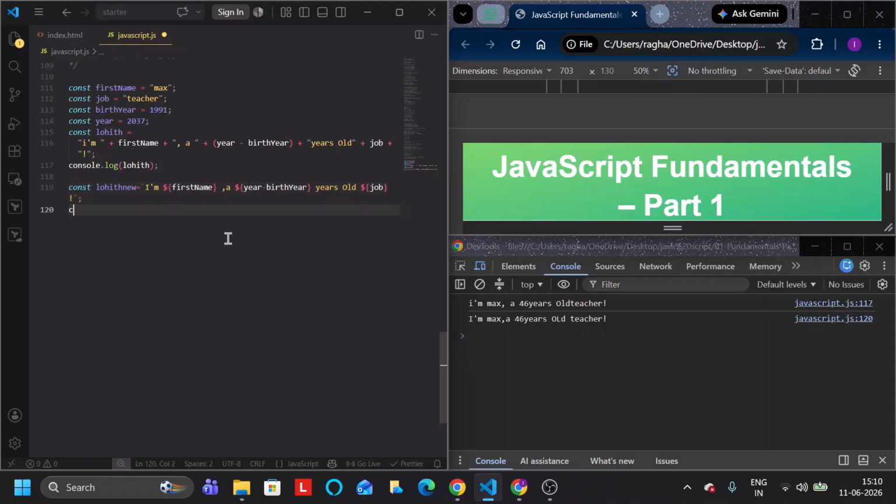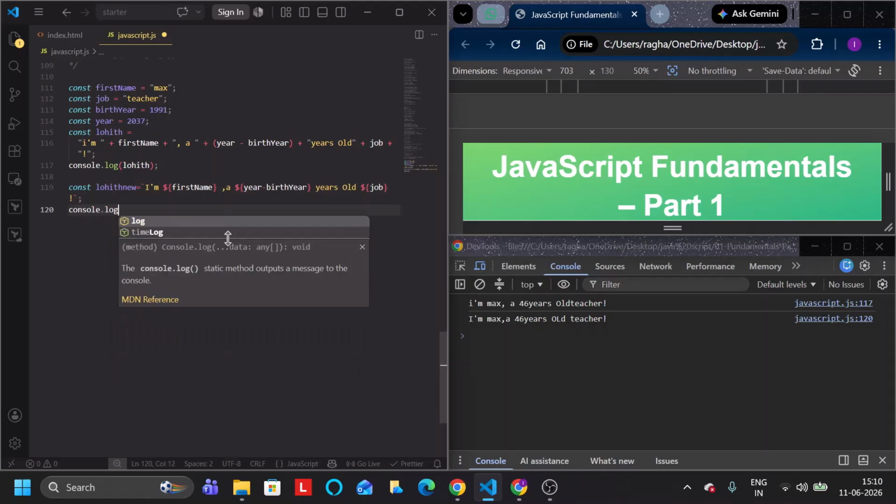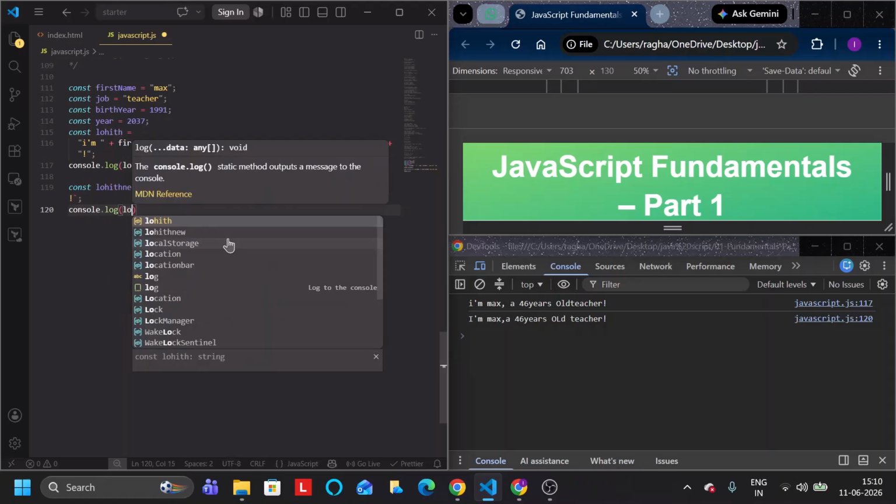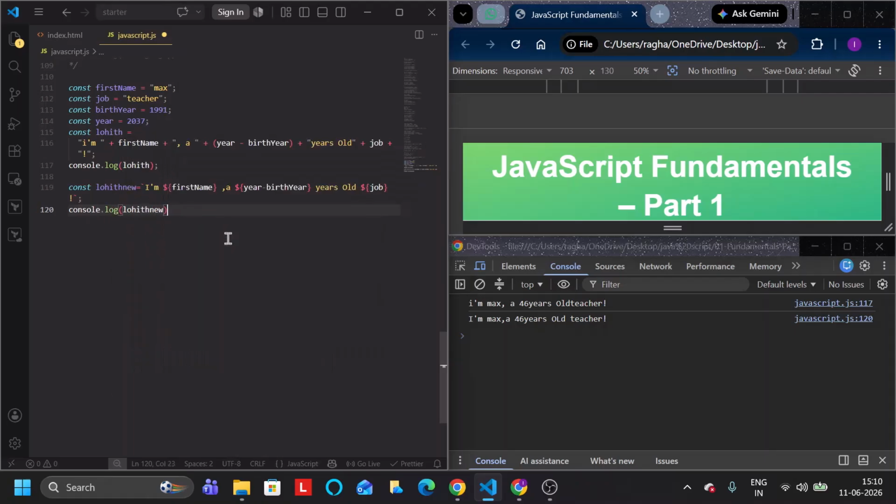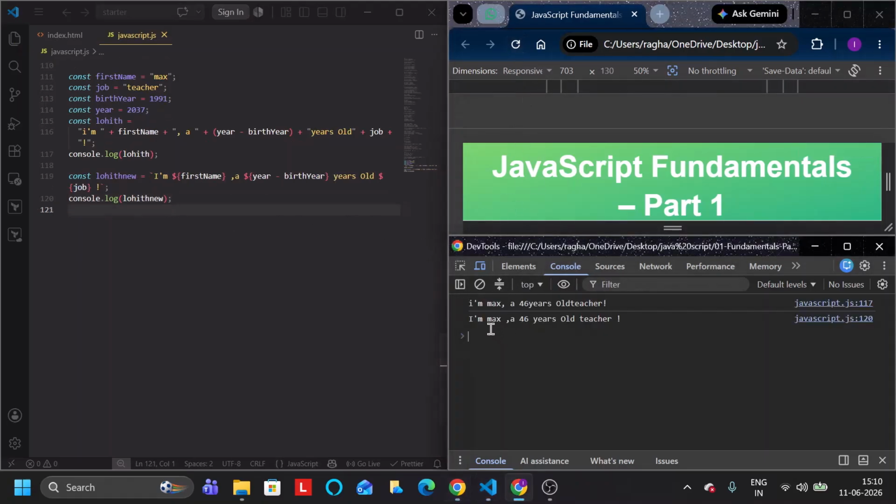Okay, and we'll call this out here. Okay, and we'll reload this page. See, we got the same output, but instead of writing this line and this line, you can notice the difference. It is much easier, and we don't need to require the add-on operator and add the spacings here.